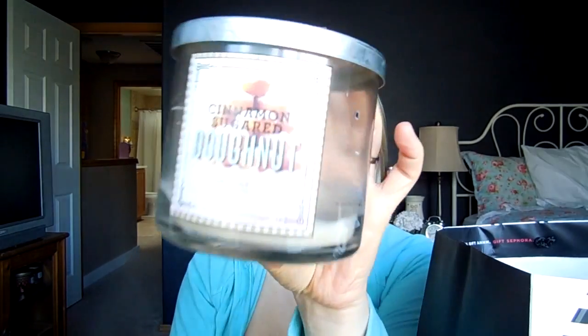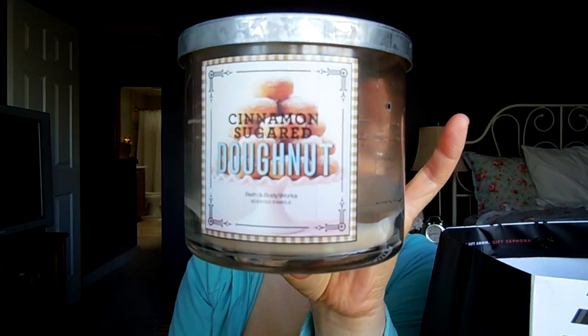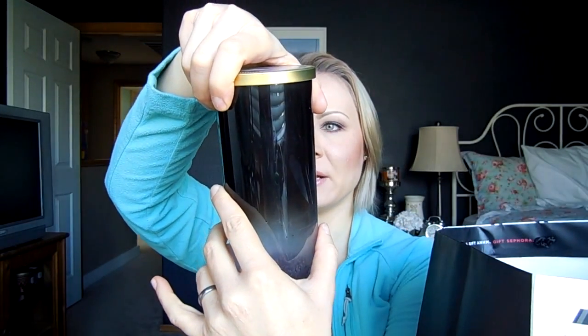Finished up one of my few backups — I think I have one more after this. This is Cinnamon Sugar Donut from the Sweet Shop collection this past spring. Loved it, I will certainly purchase more in the future. They do seem to re-release it from time to time so I'm hopeful it's coming again over the next year. I love it — it smells just like greasy Krispy Kreme donuts, delicious.